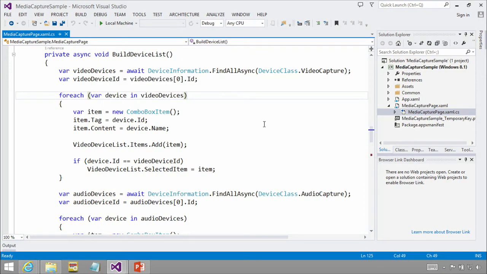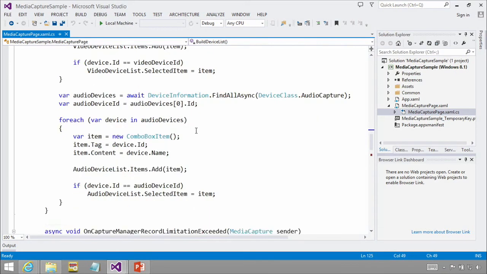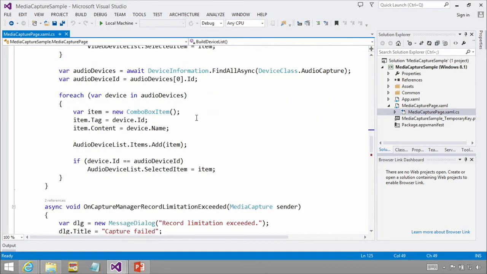What I'm doing in this particular bit of code is building a list of devices. I'm calling DeviceInformation.FindAllAsync, and I'm passing in the video capture device class. This FindAllAsync from DeviceInformation is something you'll use time and time again for Bluetooth, for USB, for everything else. Anytime you want to enumerate the different devices, you're going to use something off the DeviceInformation class. Then for each of the video devices that come back, I put them in that combo box. And then I do the same thing for audio devices, because in theory this would capture audio as well.